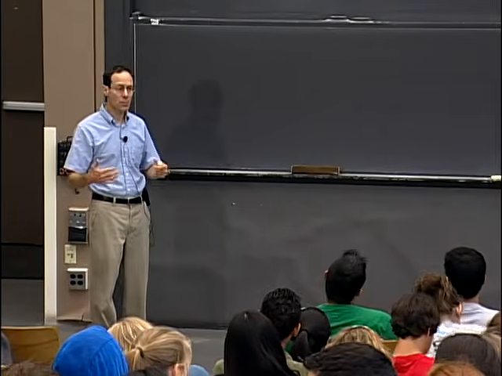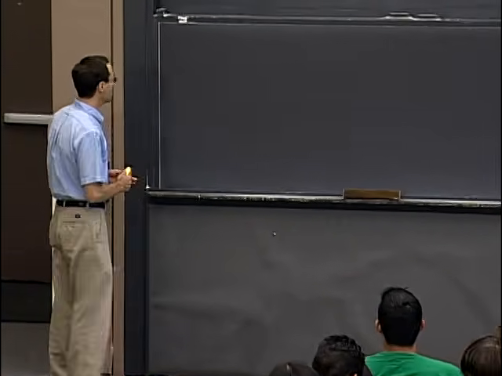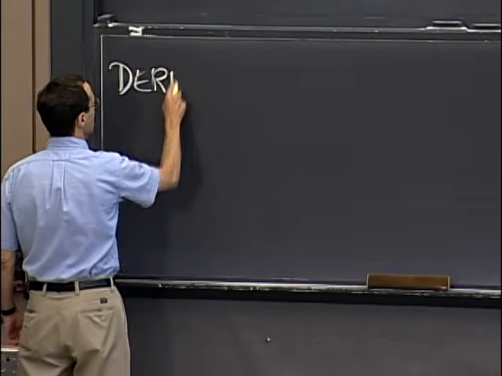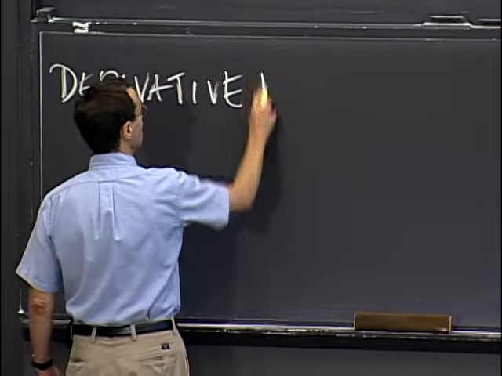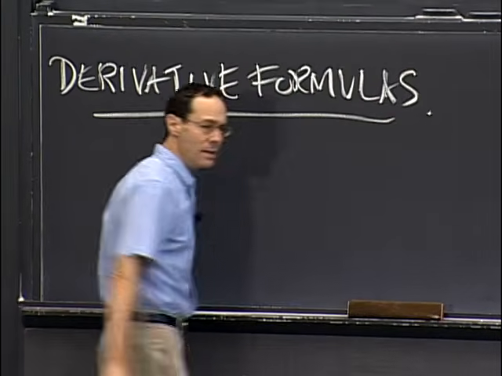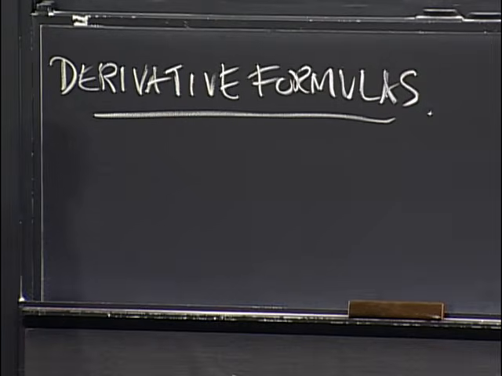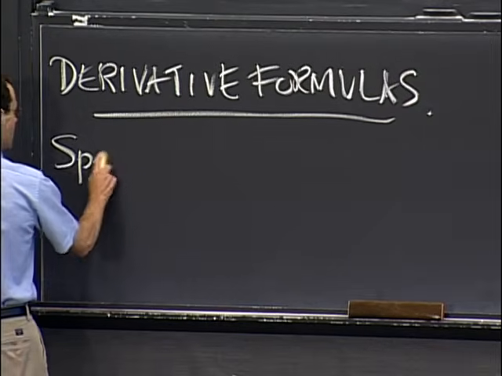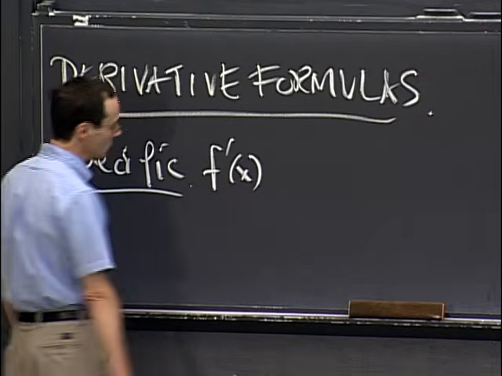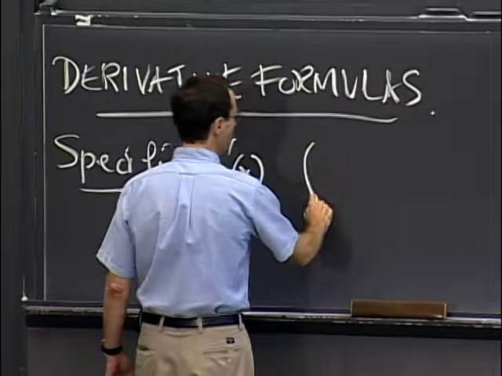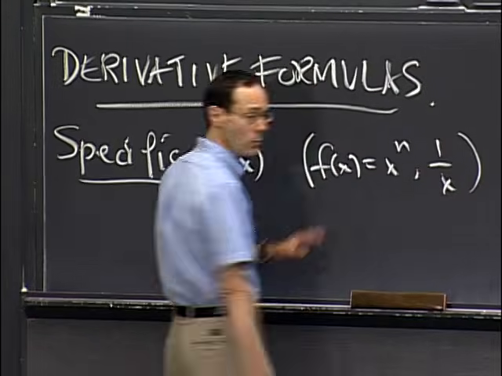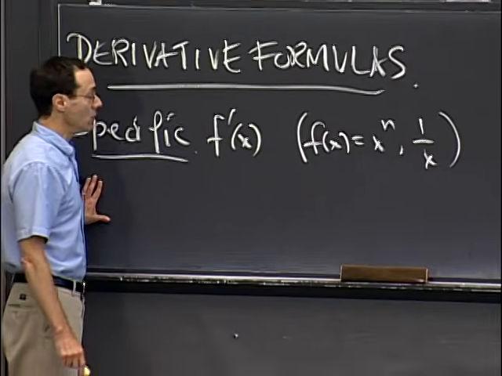In today's lecture, I want to develop several more formulas that will allow us to reach our goal of differentiating everything. So these are derivative formulas. And they come in two flavors. The first kind is specific. So some specific function we're giving the derivative of, for example, x to the n or 1 over x. Those are the ones that we did a couple of lectures ago.